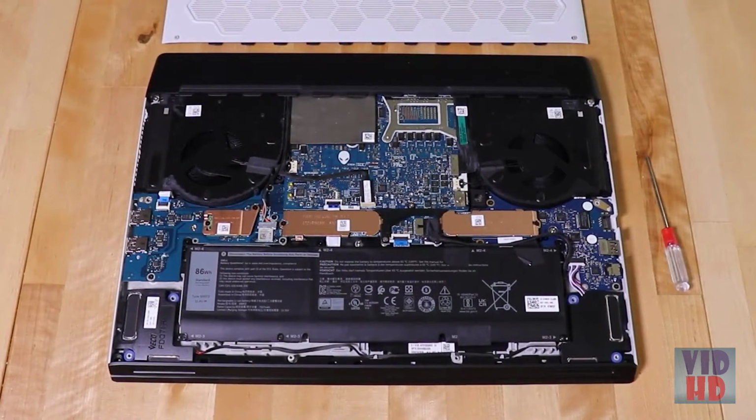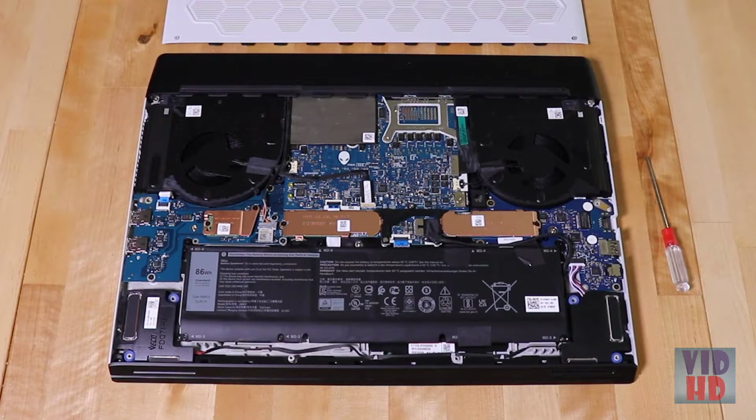But let's talk about what keeps us cool in the thermal department. The M17, along with all M15R4 models, now feature vapor chamber cooling to help spread out the heat and keep your system frosty during those intense gaming sessions.